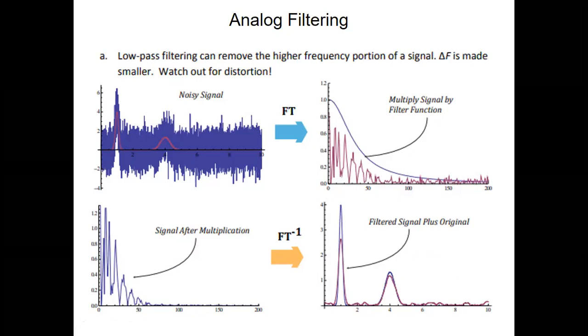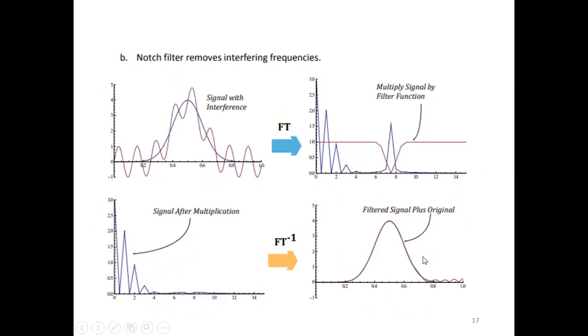Right, that is one way for analog filtering. It's a hardware method. And a notch filter removes the interfering frequency. So at the very beginning, it doesn't show a nice peak, and it has some fluctuating intensities. The entire signal has interferences, and in that case the signal will be multiplied by some filter function, and at the end we will get a nice, sharp and clear peak.